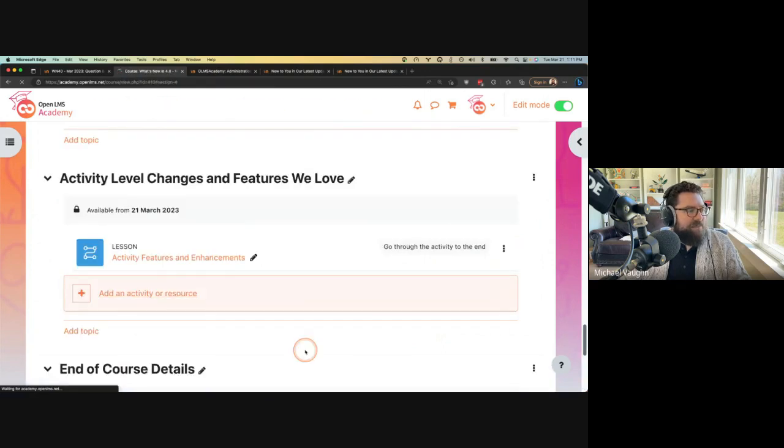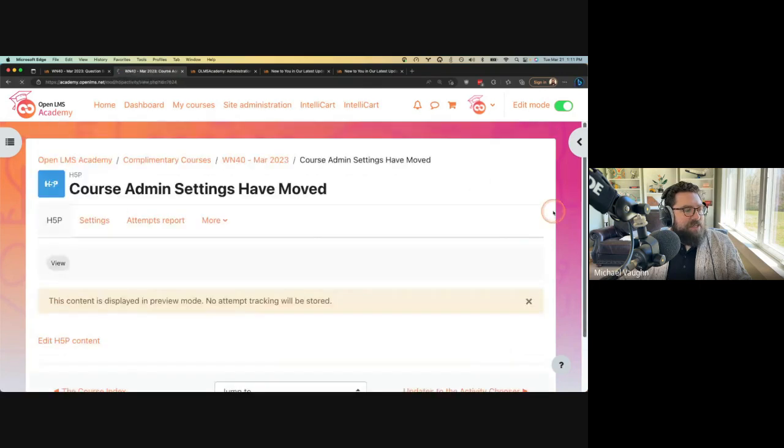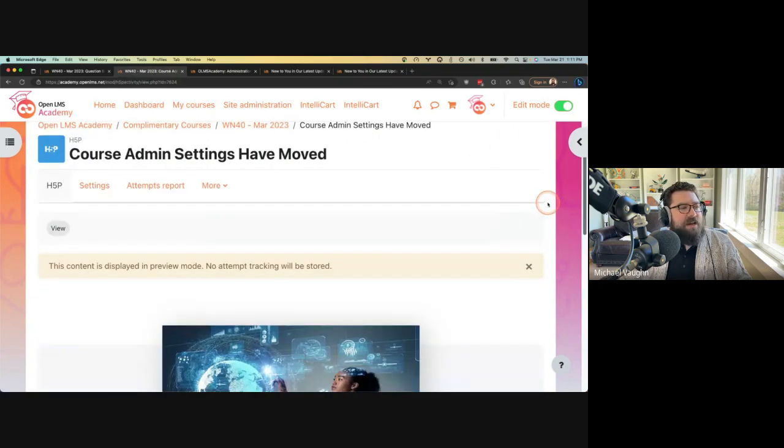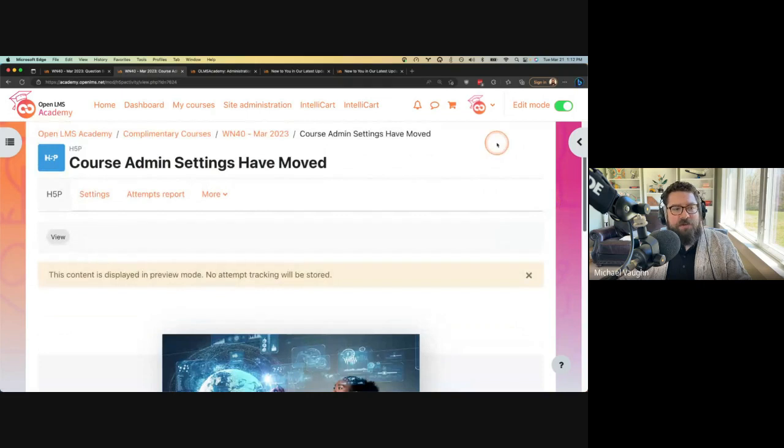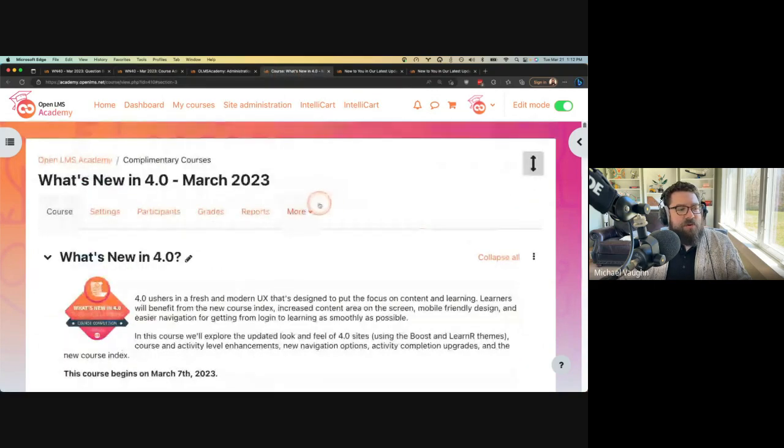All right, so you can see like 4 or 5 of those all on one page, which I love. And then another thing that I wanted to show is a pretty dramatic improvement to a workflow that I found to be really clunky in the past. And I'm a really big fan of using H5P. And the challenge with H5P is the workflow if you're using the integrated version of H5P, which requires you to build in the content bank and then deploy to the H5P activity in the course as if you're pulling from a repository. Sort of like how you build questions in the question bank and then add them into a quiz.